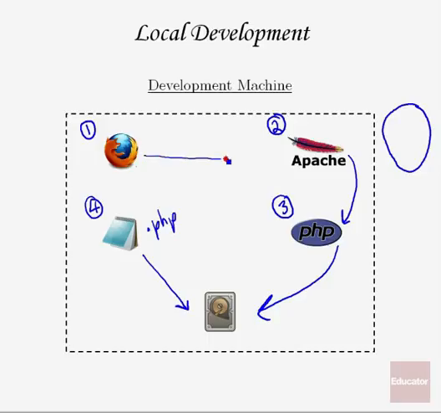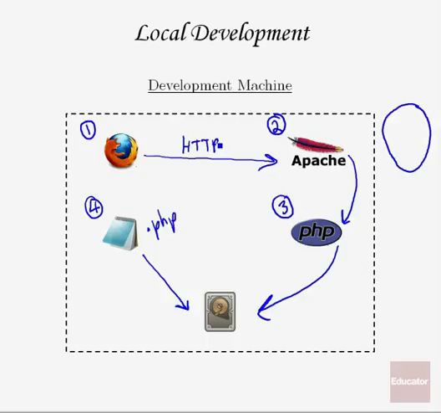We just point our browser at our local Apache server, and it's still going to generate an HTTP request, but it's not going to go out over the internet. It's going to stay local within your computer, so that again eliminates another network connection. Another added benefit of having your web server and PHP all on your local development machine is that you can develop while you're offline, because you don't need to FTP to a remote server, nor do you need to connect to a remote server to test your pages.